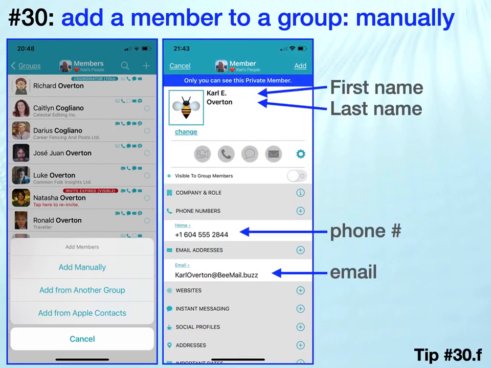When you add a person, you own their profile at first, and as the blue banner says, only you can see this private person. You can enter as much information about the person you're inviting as you want, but usually it's best to add only 2 or 3 things: their name, both first and last, and at least one of email and phone number. That's because the members should decide for themselves what they want to share with the group, and they can update their profile after accepting the invitation to join.